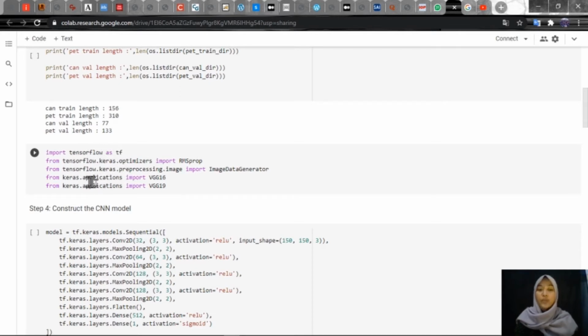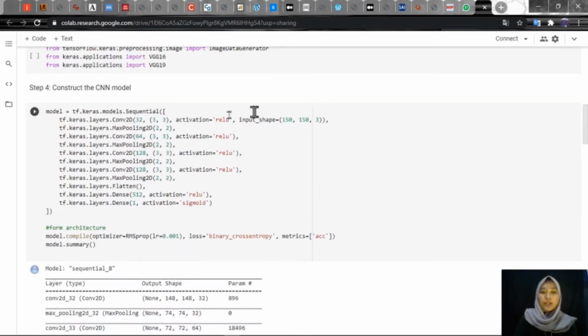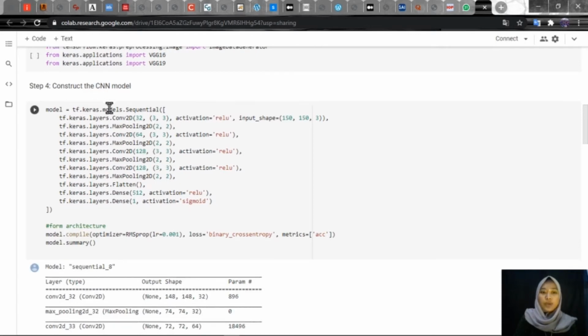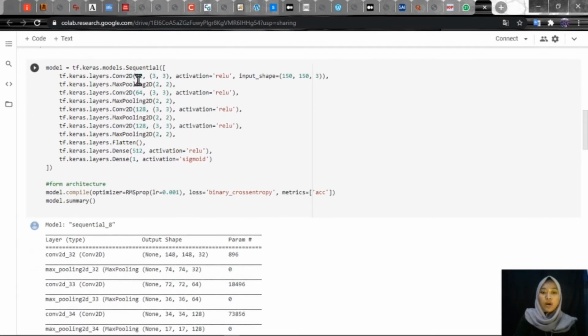TensorFlow is the open source library for numerical computation and large-scale machine learning. The next step, we will construct the CNN model. In this case, we use 4 convolutional layers. In the first convolutional layer, we use 32 feature maps with the size 3 times 3, and the activation is ReLU.